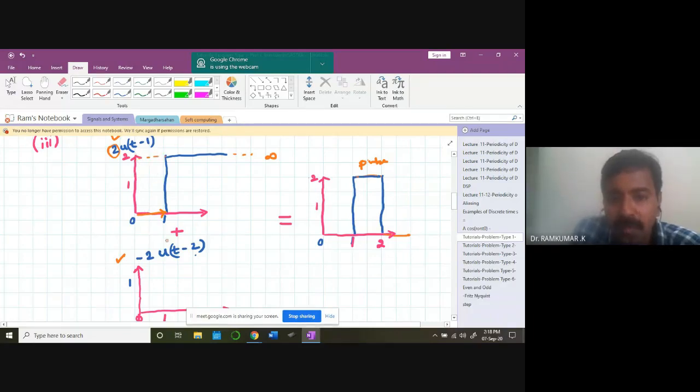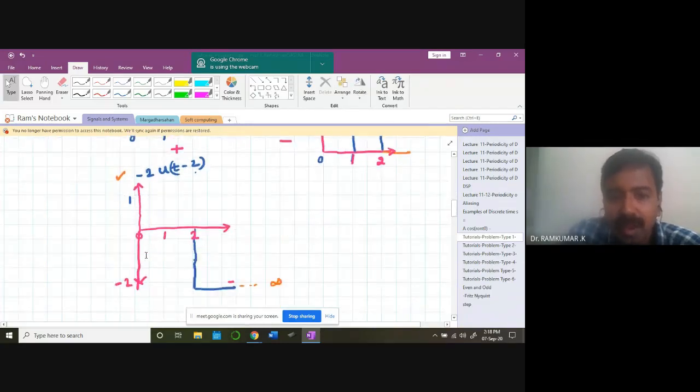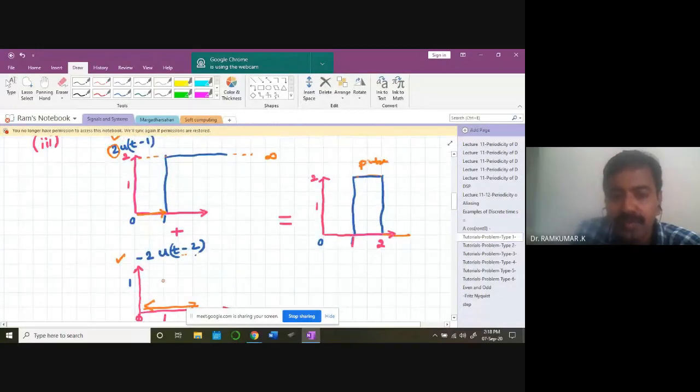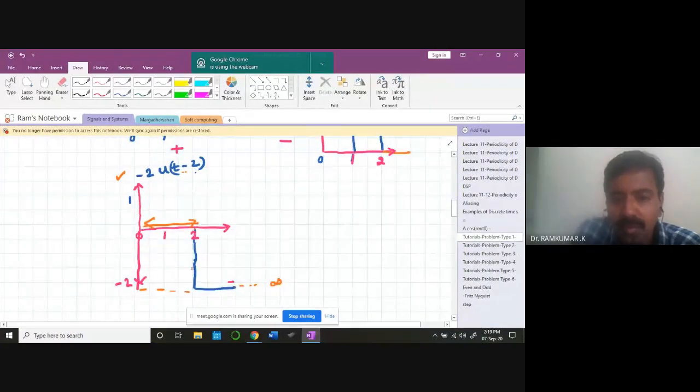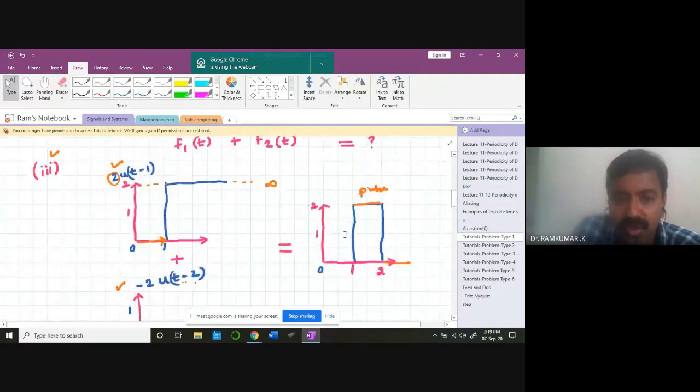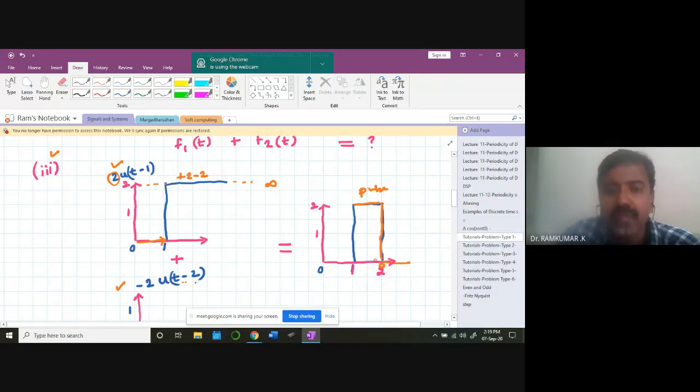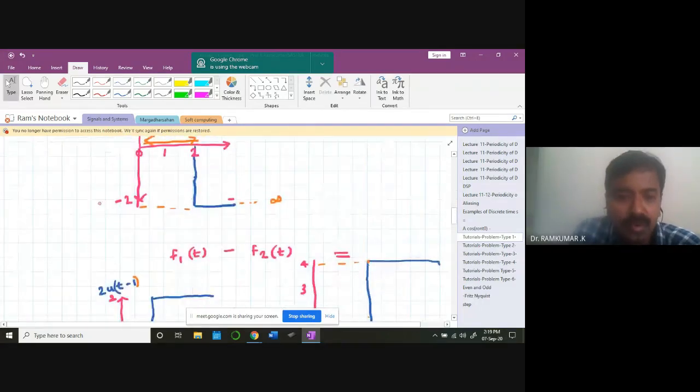That is this waveform. Now I'm adding another waveform with an amplitude of minus 2, but it moved in the time domain by 2 units. Now I am going to add these two waveforms. When I add them, you can notice from 1 the signal starts and goes up to 2, no problem. Then at 2, there is a negative amplitude of minus 2, and the amplitude here is plus 2. Adding minus 2 and plus 2, it becomes 0 immediately. That's the value. Is it clear?